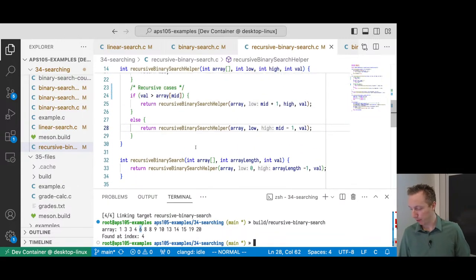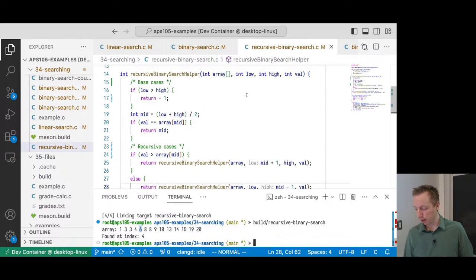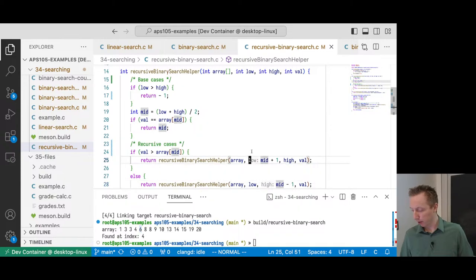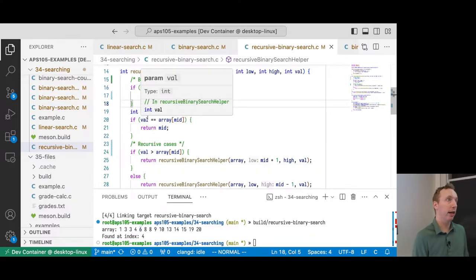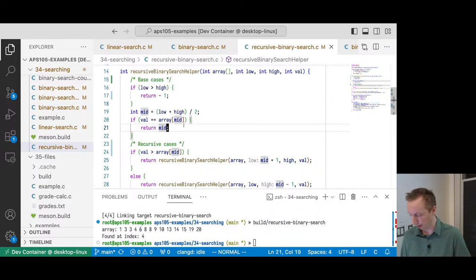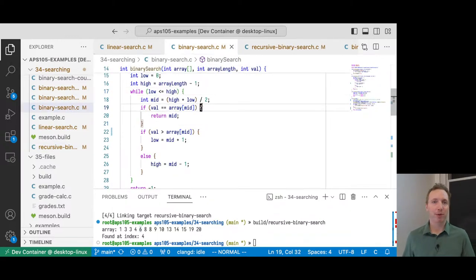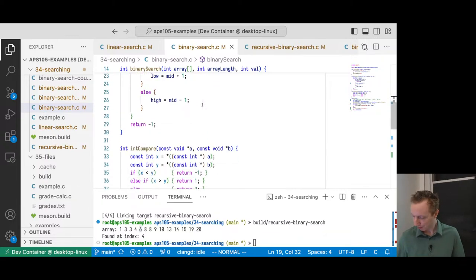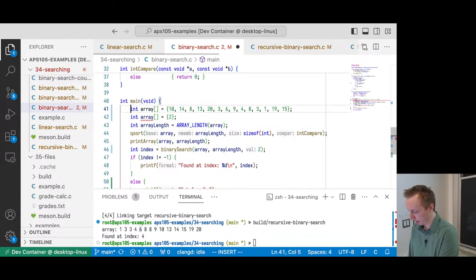So two different ways to write it. If we write it recursively, right, we needed a helper because we need to keep track of high and low. So that's why we wrote the helper function that took high and low as arguments, and then we adjusted them in our recursive calls. Otherwise, we just treated the loop bound as one of the base cases and the case where we actually find the value as the other base case. All right, any questions about that? Are we all having fun with searching? All right, I'll have you think about this and then we can take it up.